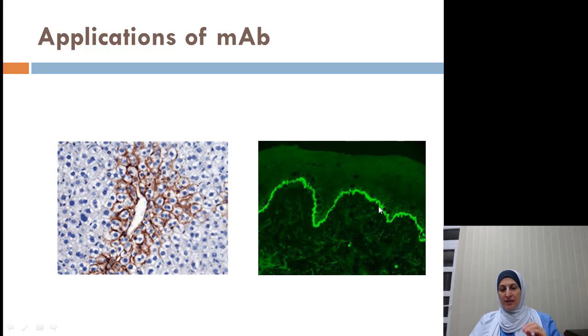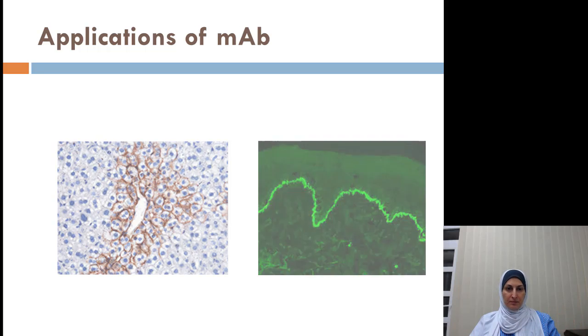So this is what I mean by immunofluorescence. The fluorescently labeled antibodies could recognize the antigens located in the basement membrane, and now it is clearly seen. This would confirm the diagnosis of pemphigoid. And this is an example of immunohistochemistry, where there is a staining here that we can clearly see indicates the presence of the antigen. We could see it because of the labeling with the monoclonal antibodies that harbor this catalyst that would conduct the chemical reaction.